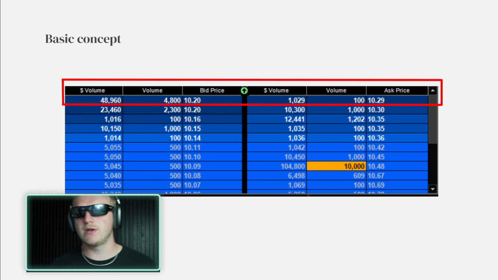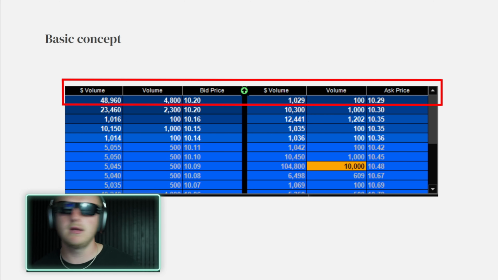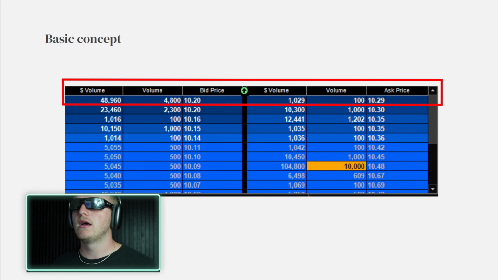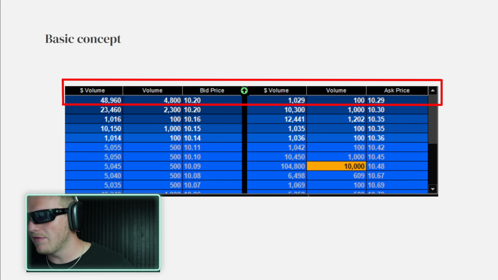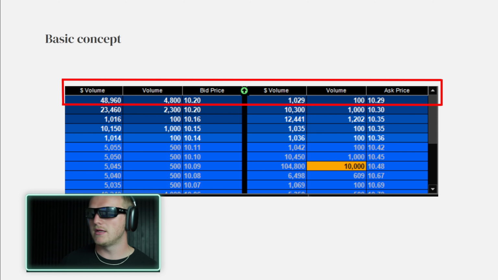Now, in my opinion, those rebates are not worth becoming a maker of liquidity, because oftentimes I think it's just best to be a taker and be selfish in the market. It's just how the market is. You got to be selfish if you want to win. And I am indeed a taker.